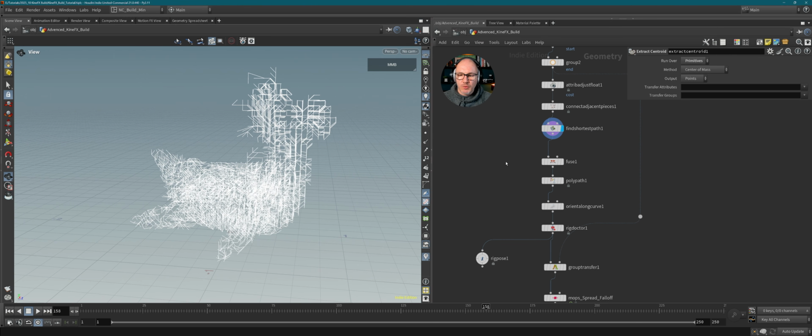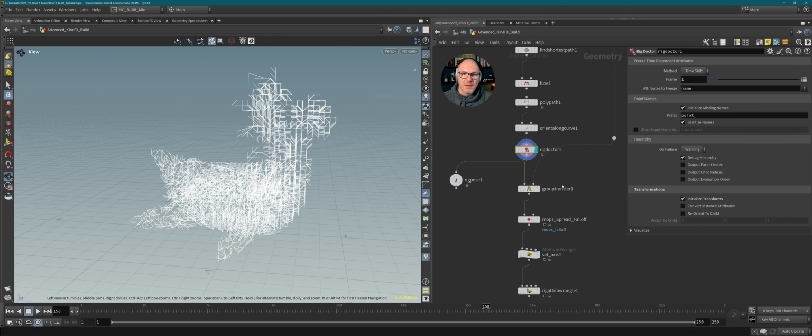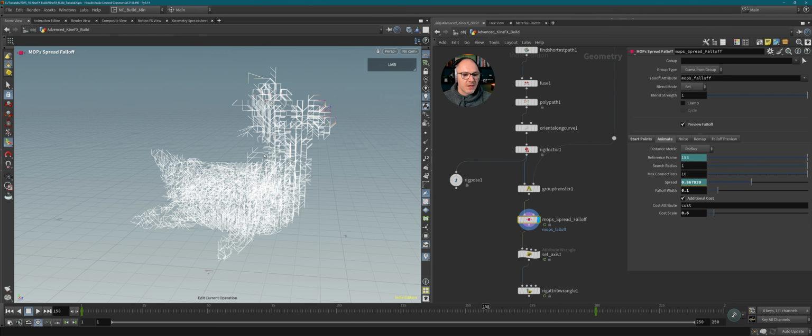And then we will prepare this rig and actually turn it into a KineFX rig that we can then just animate. And we will use a falloff to do that. In this case, I'm using the MOPs Falloff tool here. If you don't have MOPs installed, I would really recommend to do so. So stop the video and go to their website, which is linked in the video description. It's a collection of free plugins that are very useful if you do motion graphics stuff in Houdini.